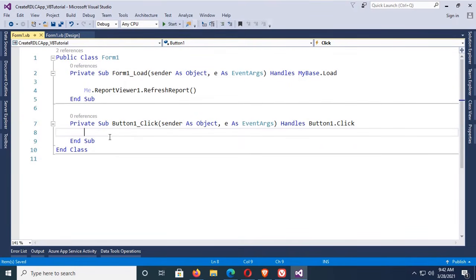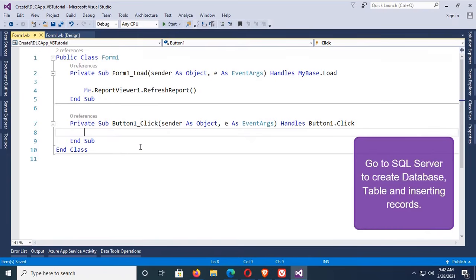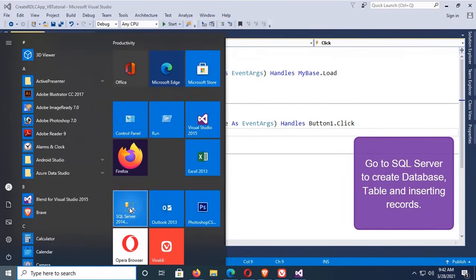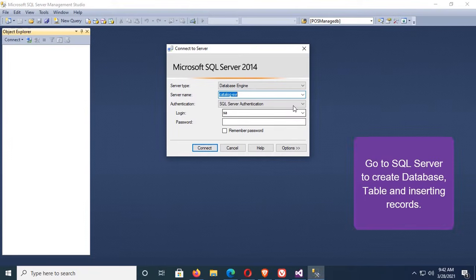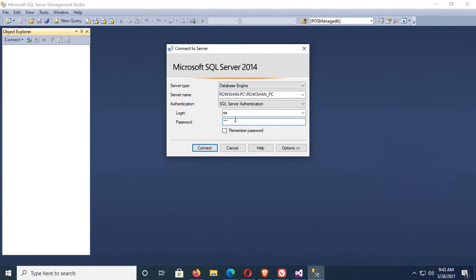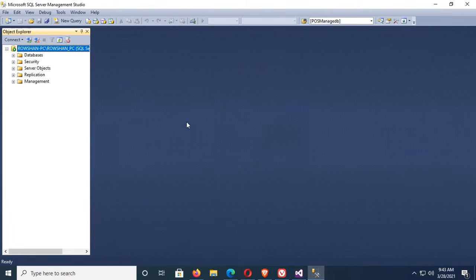Okay, now go to the SQL server to create database table and inserting records. Start SQL server name is Roshan-PC, authentication SQL authentication, login SA, password SQL server password, connect. Yes, it's connected. Expand the database folder.